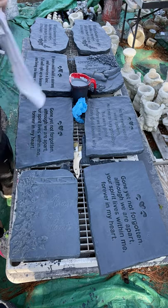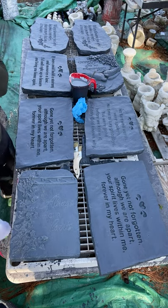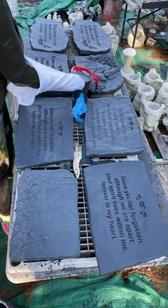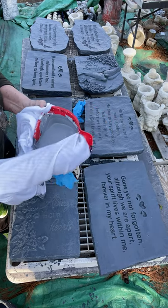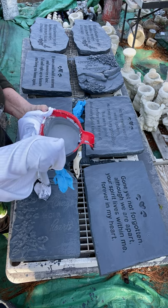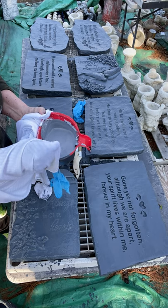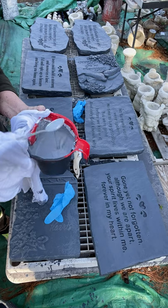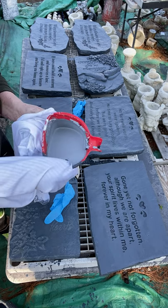So I have this old shirt here. It's made out of polyester and spandex, which is my preferred material for cloth technique. And in this container here, I have a mixture of my base coat and just white paint. So it's not as thick, of course, as the paint directly from the can, the white, but it's like an in-between from the base coat and the paint directly from the can. And it just comes out to be like a lighter gray color.